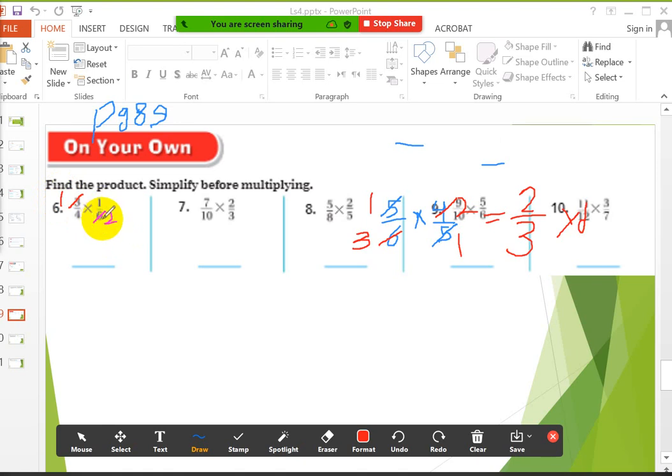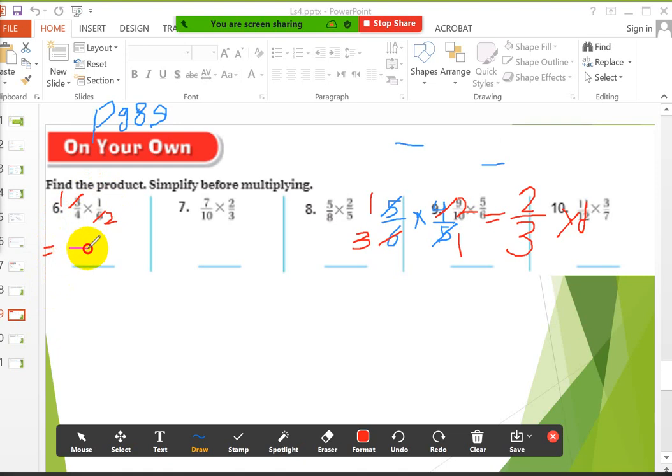So that means I can simplify those numbers by using the greatest common factor. Now, is there any greatest common factor between 1 and 4? Yes. What is the greatest common factor? For 4, it's 2. That means I can divide both 1 and 4 by it. So can I divide 1 by 2? No. So there is no greatest common factor between them. I will leave the numbers 1 and 4 as they are.